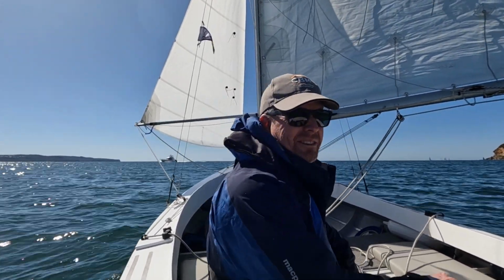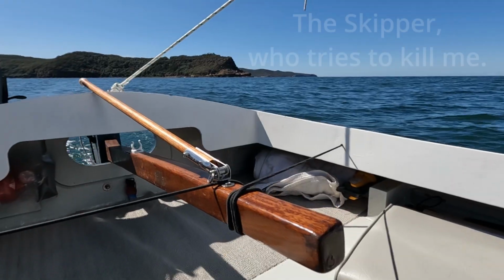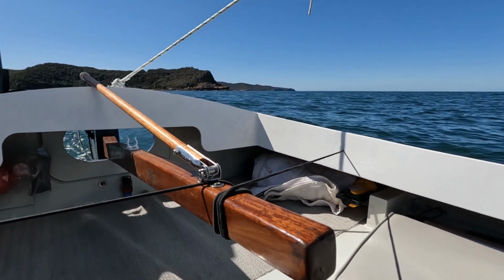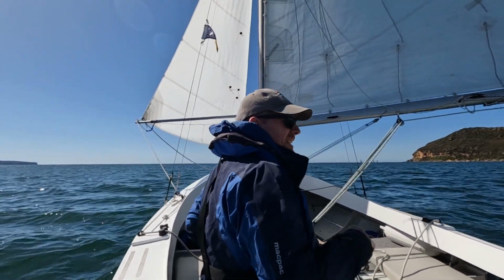Clearly I didn't need 8 feet long. Self-steering until I move. And I'm going to go and extend that a little bit further.